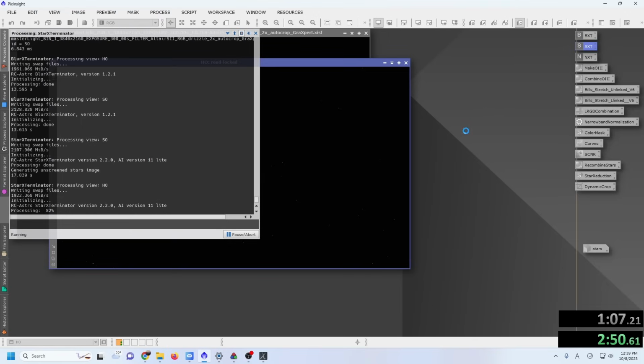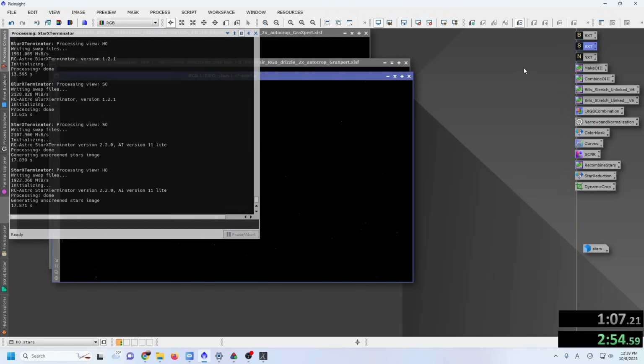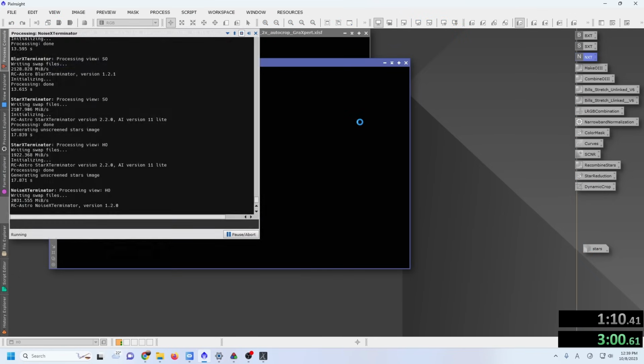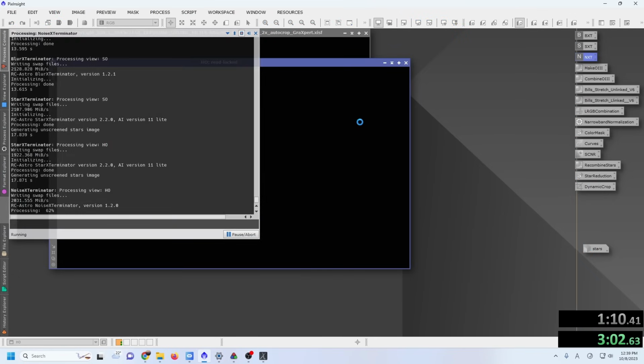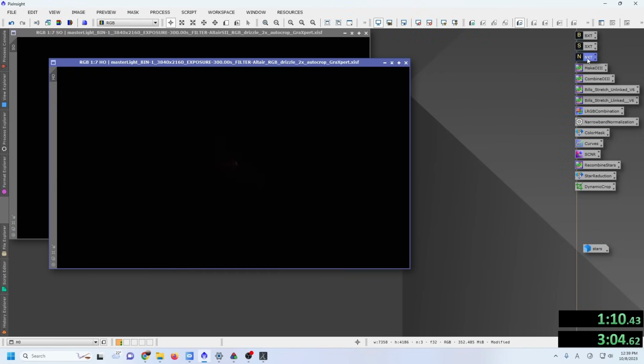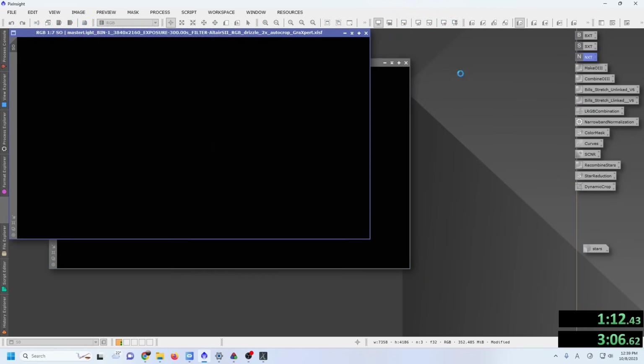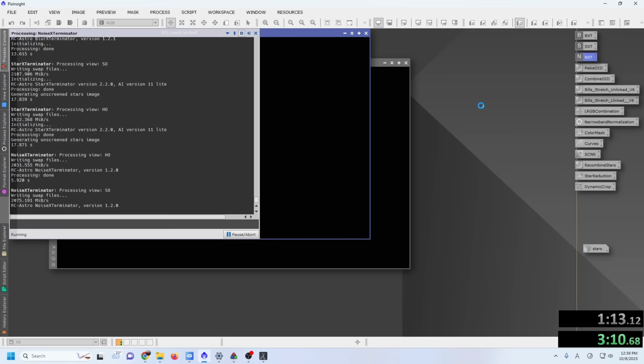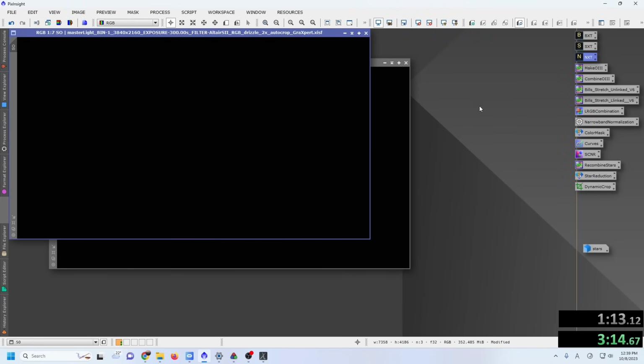Of course, we're using CUDA acceleration with an NVIDIA GPU. This makes the process much faster. If you're interested in that, I have a video on the topic. But anyway, after that, we do Noise Exterminator on both images separately. We'll probably do another layer of Noise Exterminator later on once we combine both images. So now we end up with deconvolved, noise-exterminated starless images for both sulfur 2 oxygen 3 and H-alpha oxygen 3.